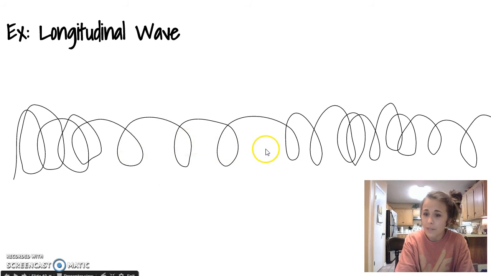Here on a longitudinal wave, which is another really rough sketch, we can tell that this is a compression. We have another compression right here, and we've got a rarefaction right here, and we're beginning to go back out to rarefaction over here. So on a longitudinal wave, you measure wavelength from compression to compression and rarefaction to rarefaction. So here we've got a compression. From here to this compression over here, that would be an example of wavelength. And from this rarefaction to this rarefaction, another example of wavelength, as you can see in the background.